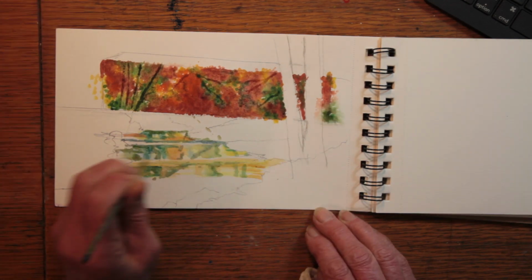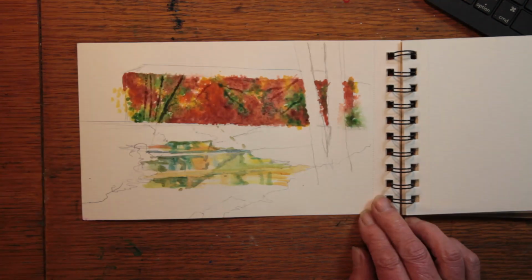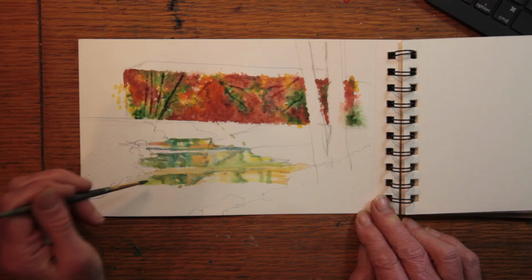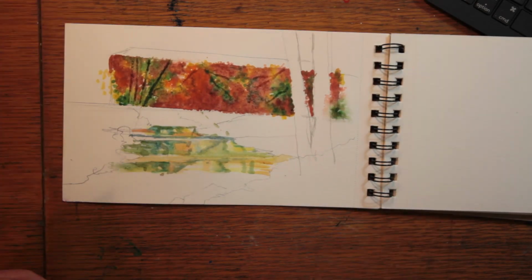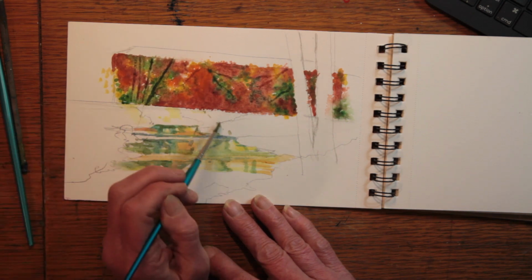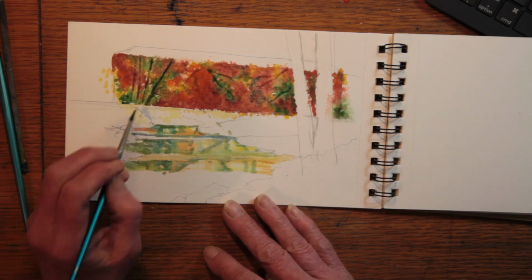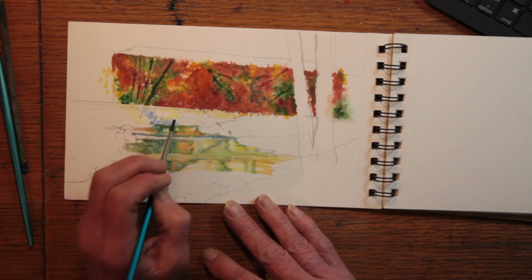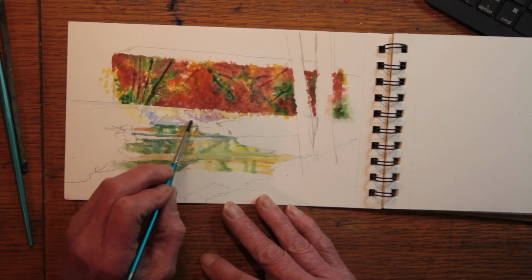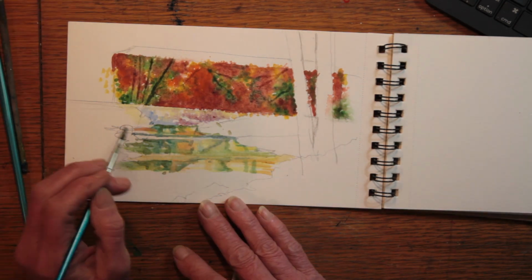Now the whole bridge area was beautifully sunlit, and as we moved forward in the picture, it got darker and darker. I'm moving on to the distant shoreline and what is being reflected and shown way back further in the background.